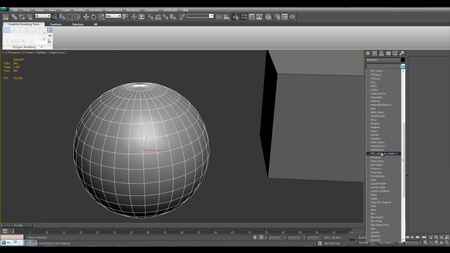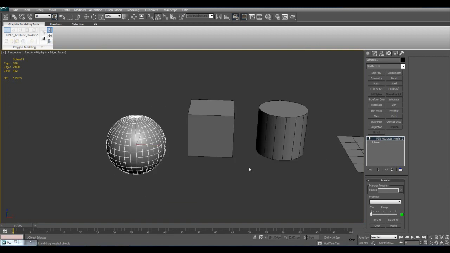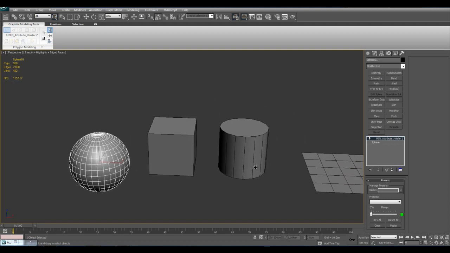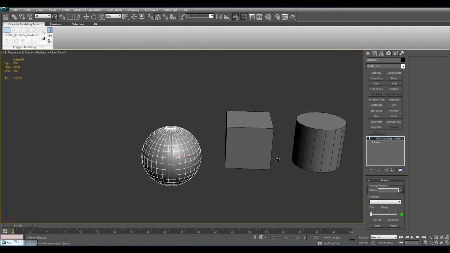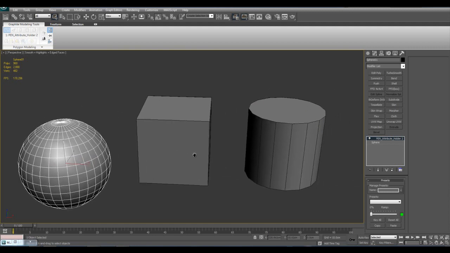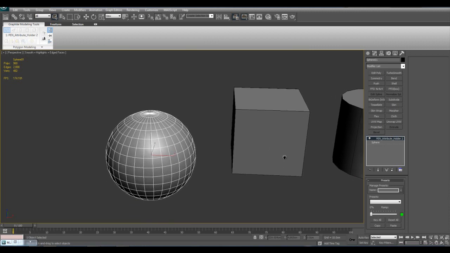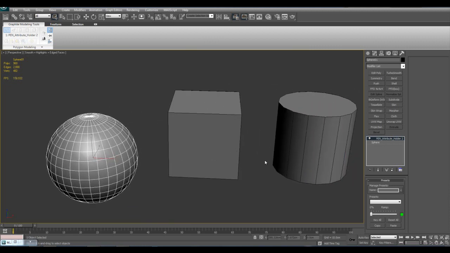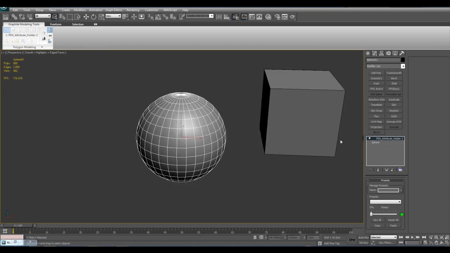We have the pen attribute holder, which is a custom modifier. Remember, you can download all sorts of scripts and plugins for 3ds Max, and you can even download custom modifiers. This is from an artist named Paul Neal, and I will have a video later on how you can use some of his tools. He has some very nice tools that he offers for free on his website, so that's a good idea to use them.